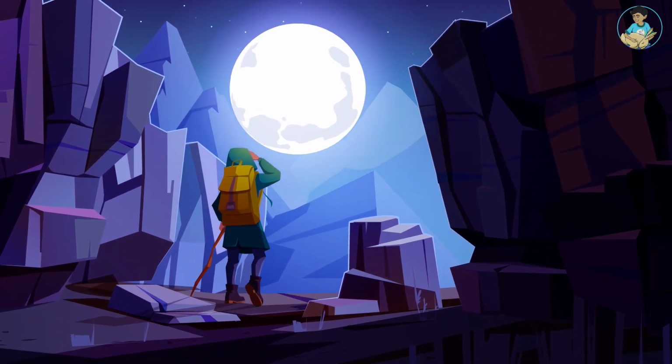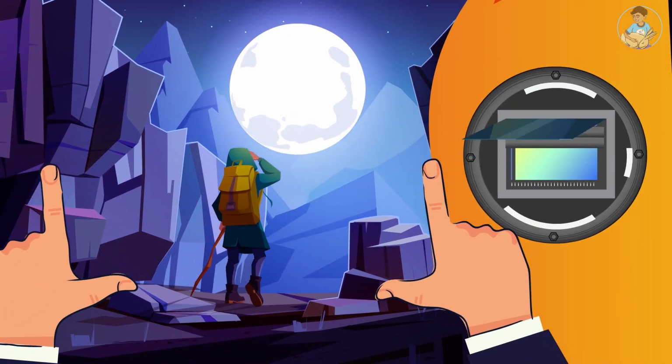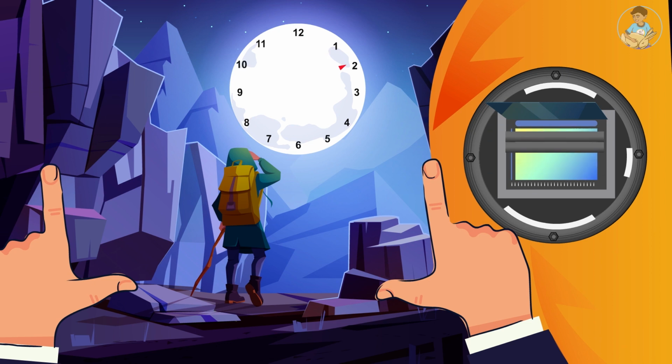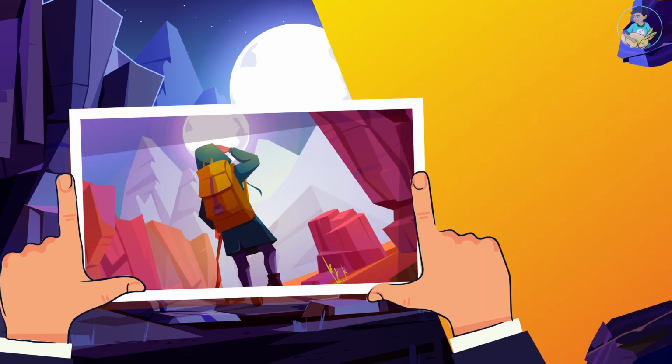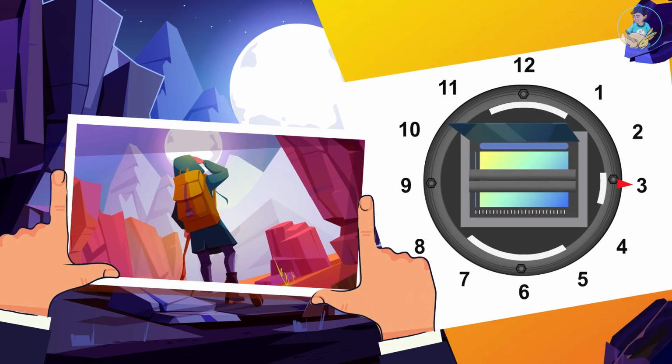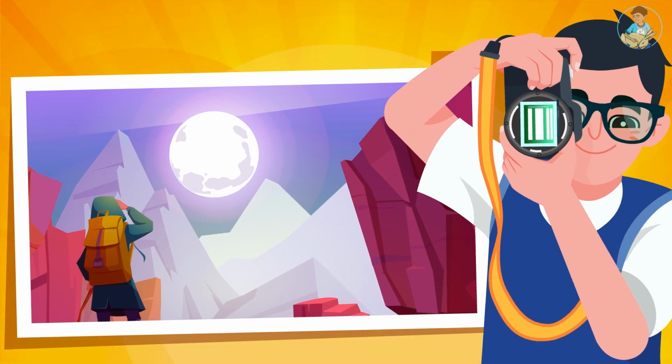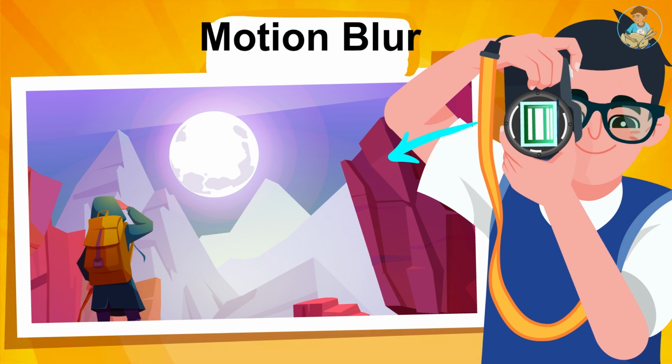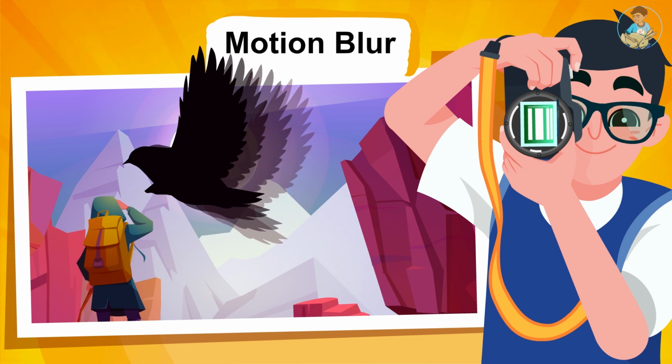In a low light condition, to get a well-exposed photo, you will have to keep the shutter open for a longer duration. Nighttime photographers leave their camera shutter open for seconds and sometimes even several minutes to get the exposure of the image captured. One must, however, keep in mind that the longer you leave the shutter open, the higher the chances of more motion blur if there's any movement of or in the camera.